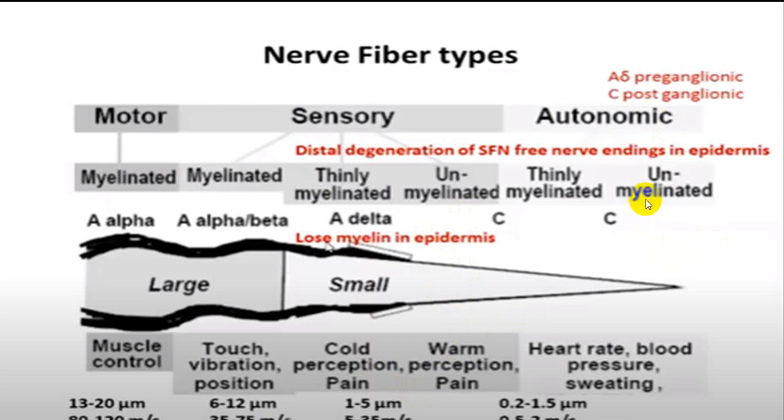And these fibers, the autonomic nervous system, are always unmyelinated, so the chance of recovery is very, very negligible. Hence, usually it is irreversible damage. While with motor fiber involvement and sensory fiber involvement of the posterior column, the chance of recovery is more because they are thickly myelinated fibers. So the chance of recovery is better.